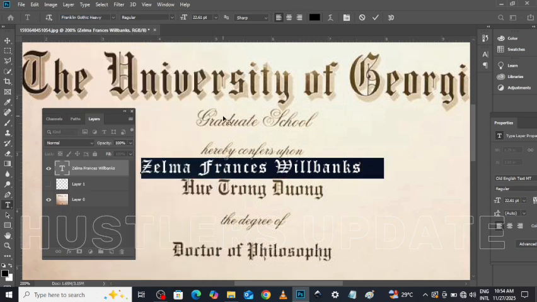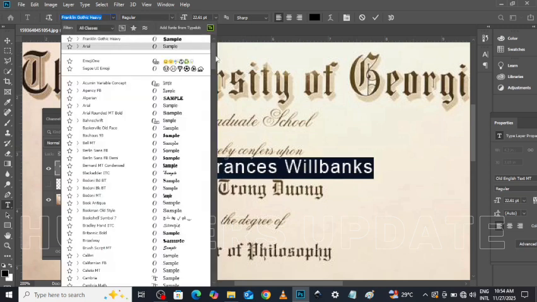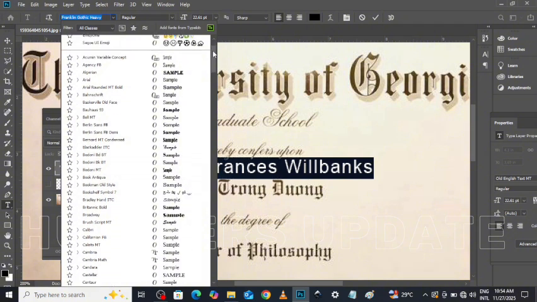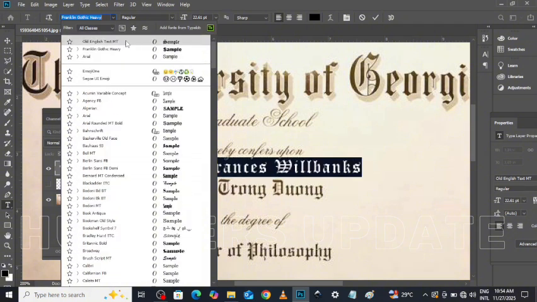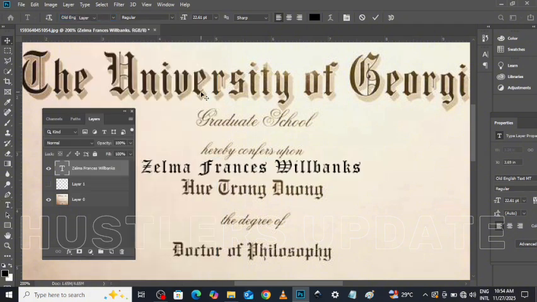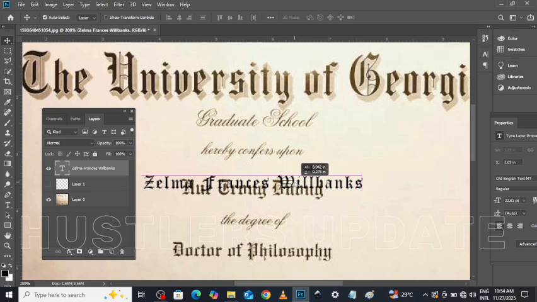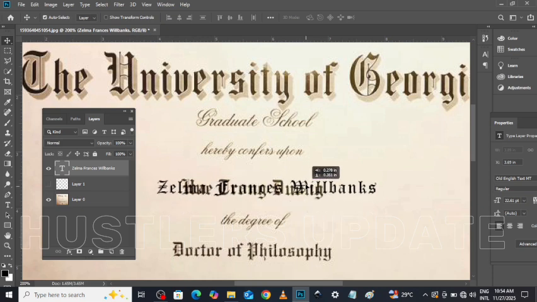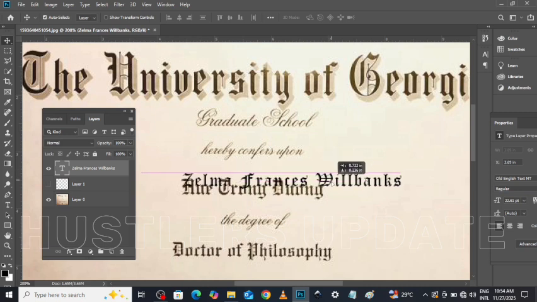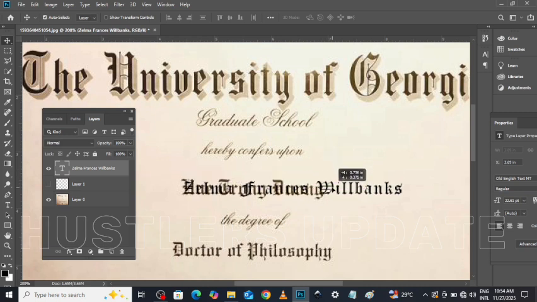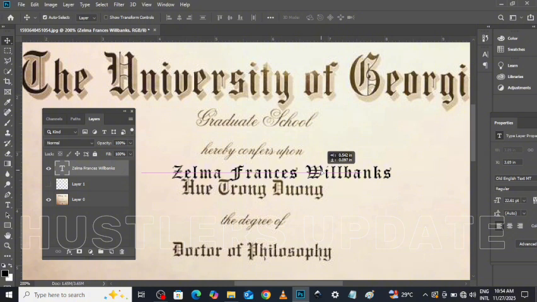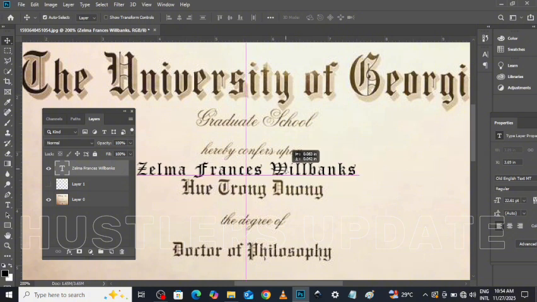It would vary depending on the state you're editing the certificate for, and also the university or the higher institution. It depends on what their certificate actually looks like and the font that is used. Currently I think this font matches the font on the certificate, so we'll go with the Old English Text.